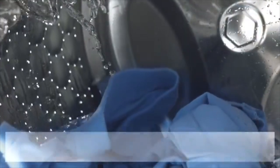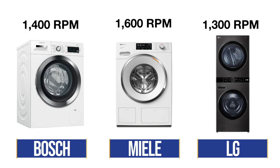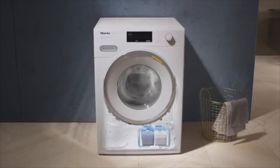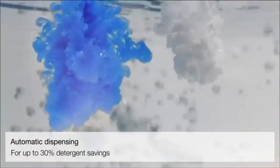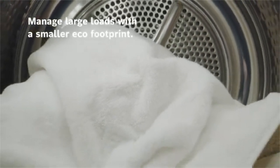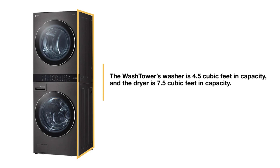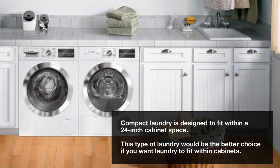Comparing the WashTower to ventless heat pump options: Miele features a honeycomb drum so fabrics glide on a sheet of water for a gentler wash, and offers an auto dispenser — but you'll spend $3,800 to $4,800 for those features. Bosch is similar in size to Miele without the honeycomb drum or cap dispenser, but its dryer runs at 220 volts, an upgrade from Miele's 110-volt dryer. Bosch also has outstanding reliability. The WashTower is much larger at 4.5 cubic feet versus 2.25 to 2.5 for Miele and Bosch, making it comparable to a regular front-load for a family of four to five.